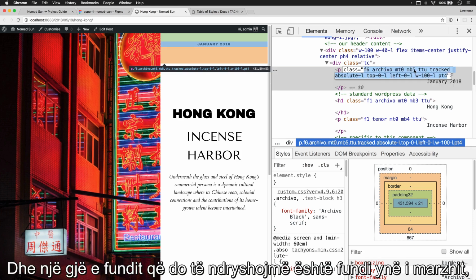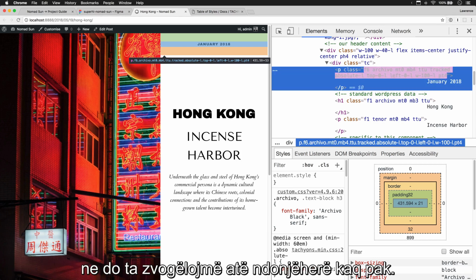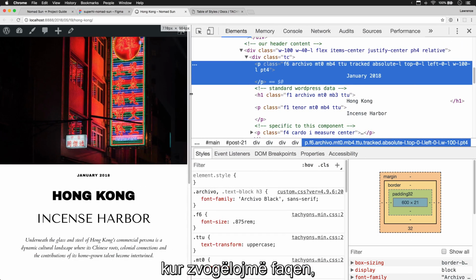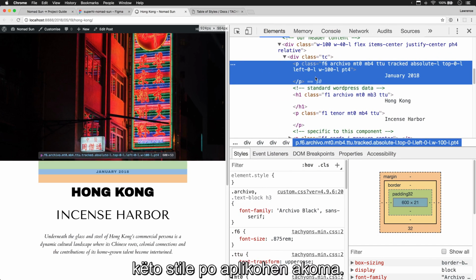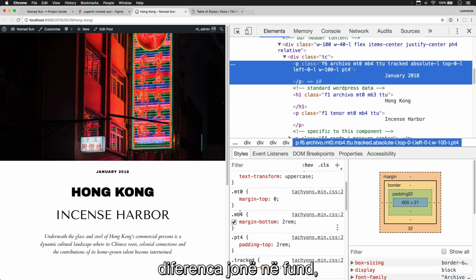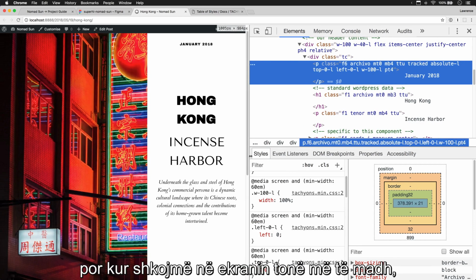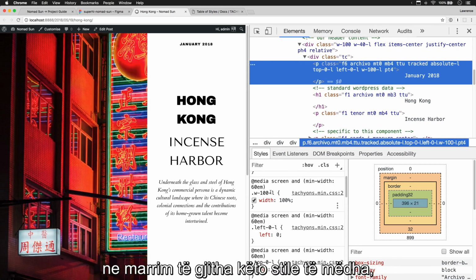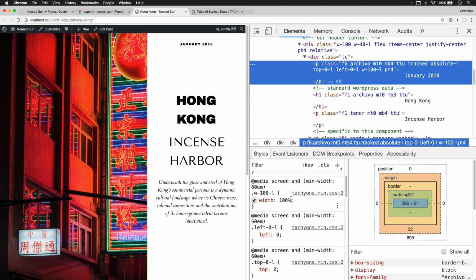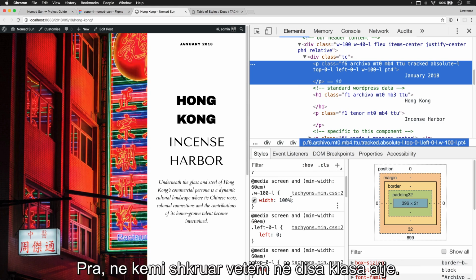And one last thing we'll change is our margin bottom. We're going to reduce that ever so slightly. And you can see here, when we shrink down the page, these styles are still getting applied. So we still have things like our padding on the top, our margin on the bottom, but when we go to our larger screen, we pick up all these large styles, so these things that are using our absolute positioning. So we've just written in a few classes there.